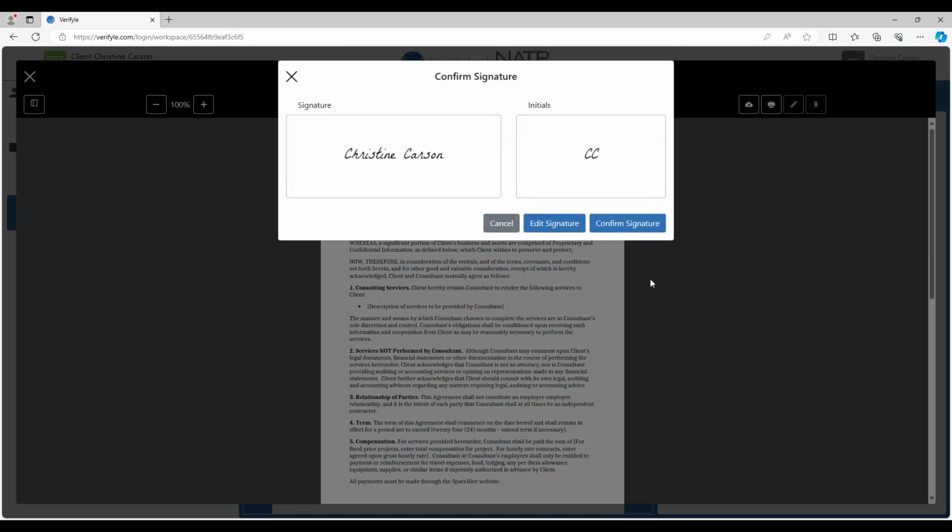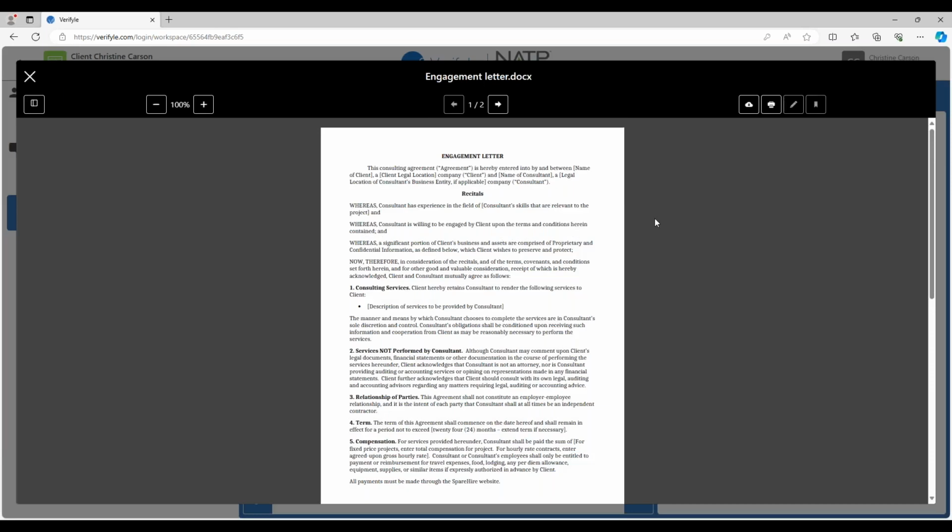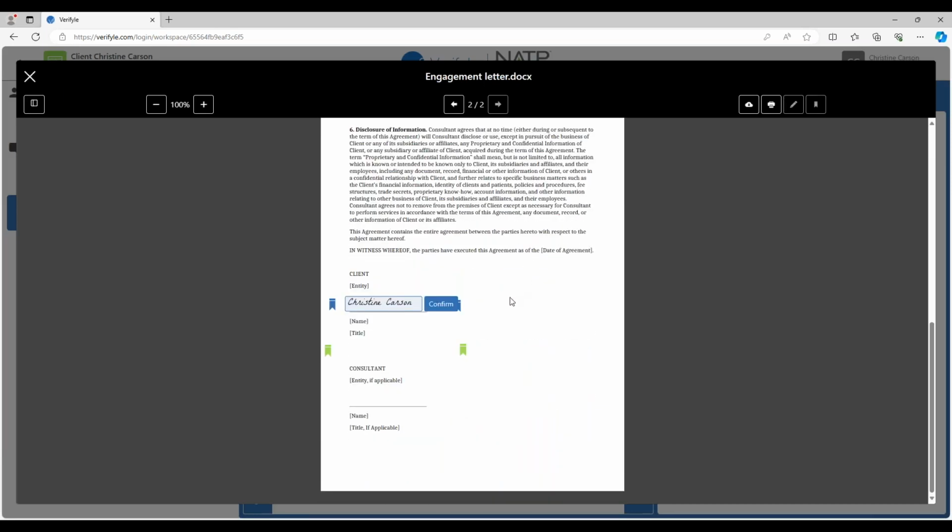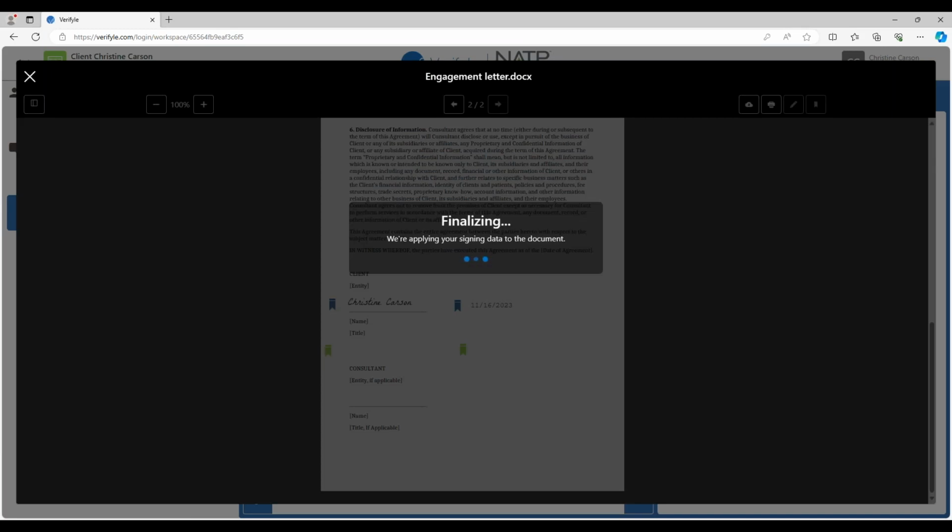And I click Submit, and then I confirm the signature. Okay, I'm inside the document here, and I click Confirm for my signature to go here. And I click Confirm that yes, the date can go here per my tax professional's request, or Dana's request. So I click here.